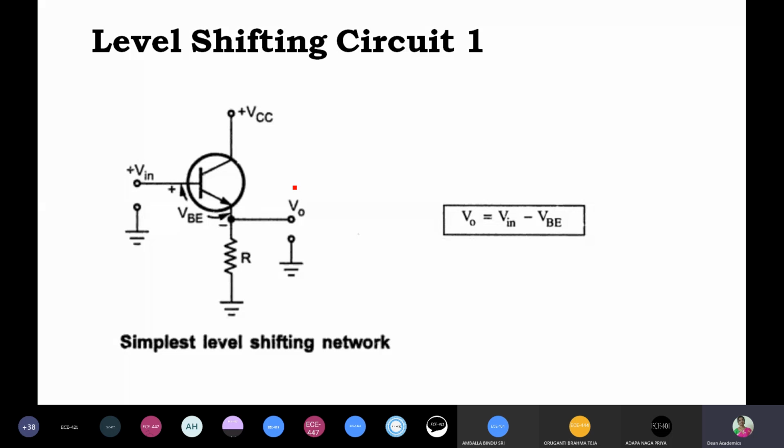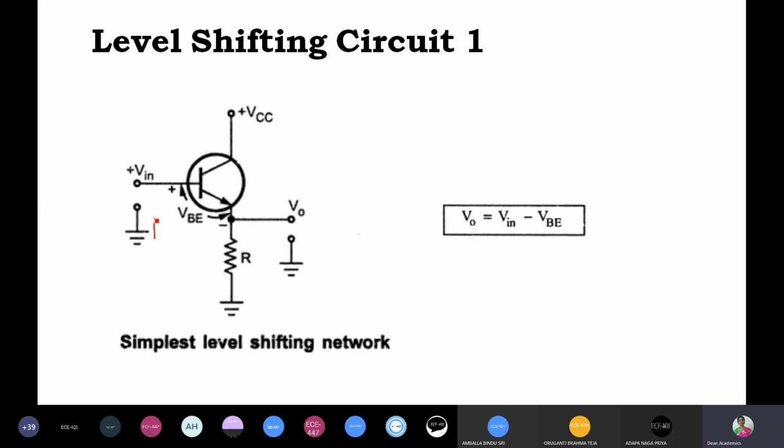So at the emitter we take the output. This output follows the input. That's why we say emitter follower. So voltage gain is unity. Whatever gain you are getting at the intermediate stage, the same gain will be maintained. The only thing is that the unwanted DC will be shifted downward. For that we can use this emitter follower circuit. This emitter follower circuit is shown here, right?